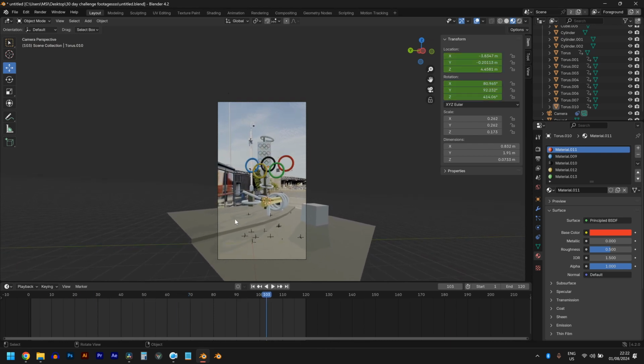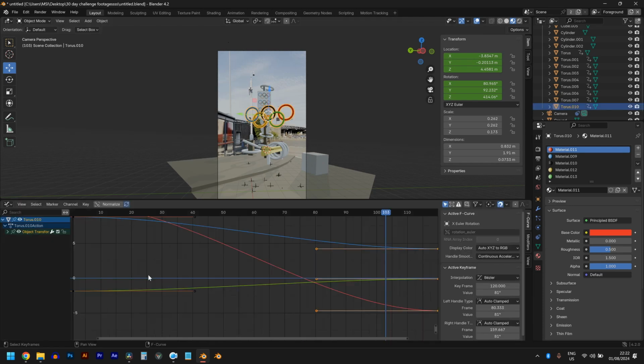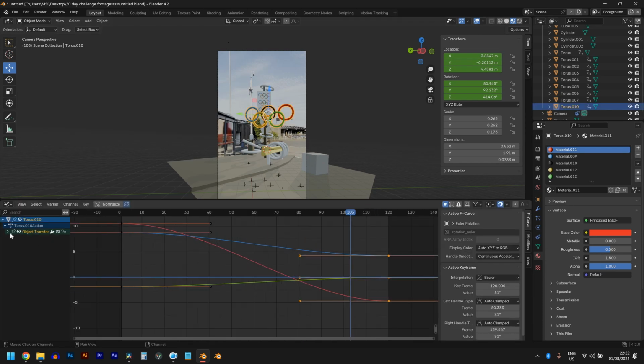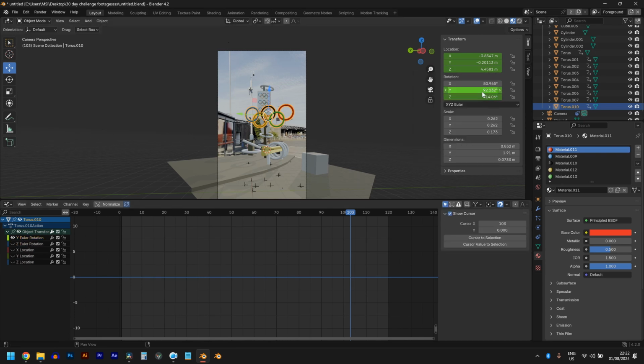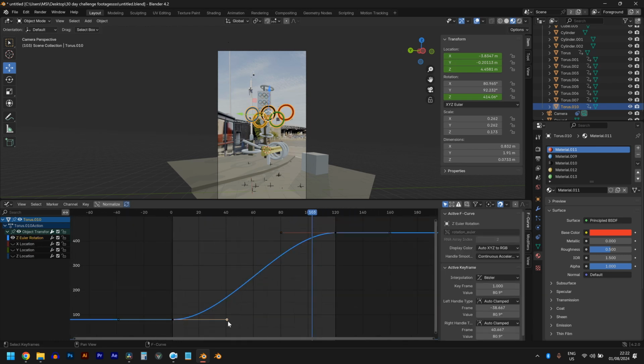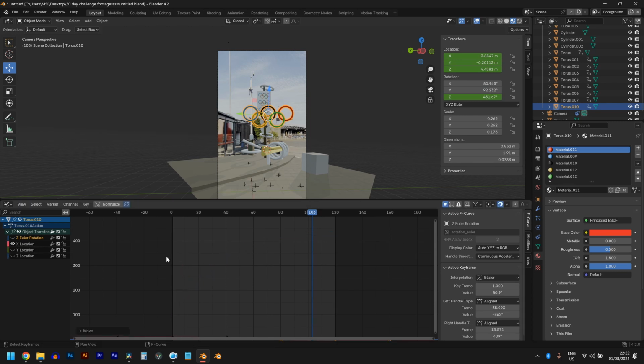Also, the last thing I did when it comes to the animation is go into your graph editor, Shift F6, and for each of these things here, let's make the rest invisible, just one. X and Y don't have animation on them, so let's clear single keyframes here. For this one, let's go to the first one, mess with the graph editor and bring it here like this, so it pops out of the screen.